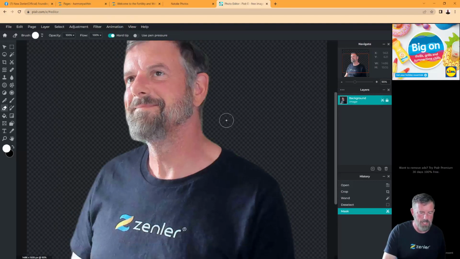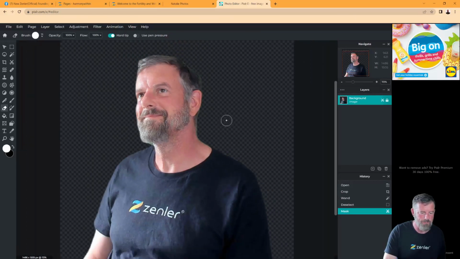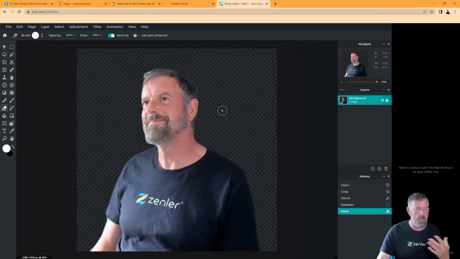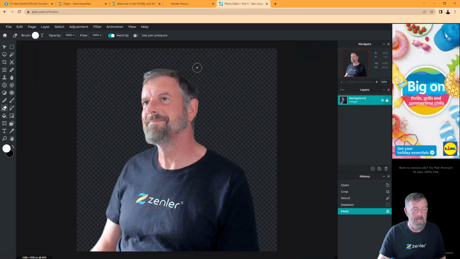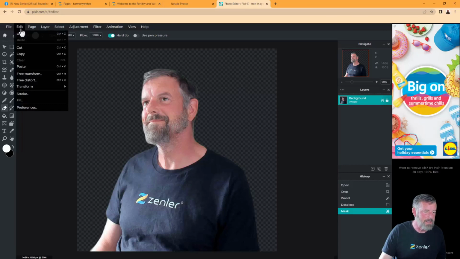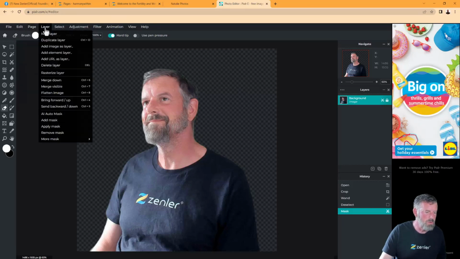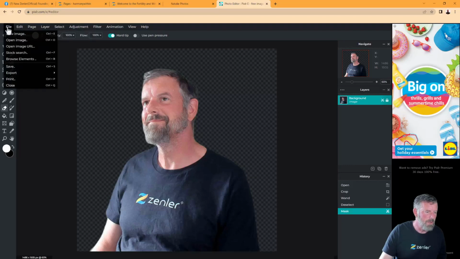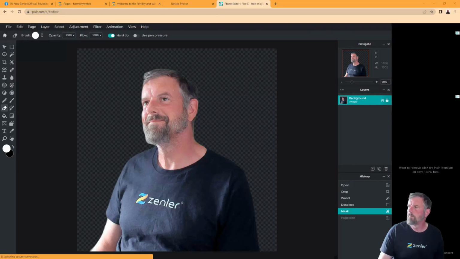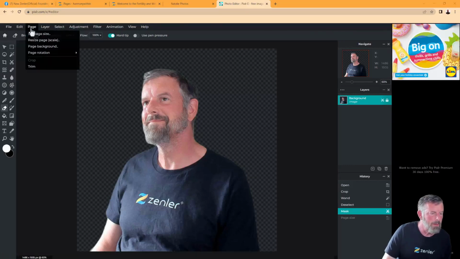Now I could go and retouch this image as well. That's the actual full size of the image. So if you don't need it that big, don't use it that big. So I don't really need it that big, so I can actually edit things inside here. So I think in the page, file. Okay, it's under page, and then we have resize page.